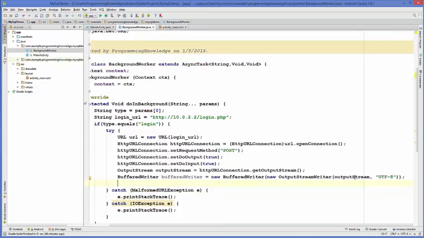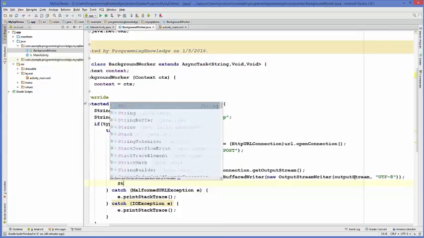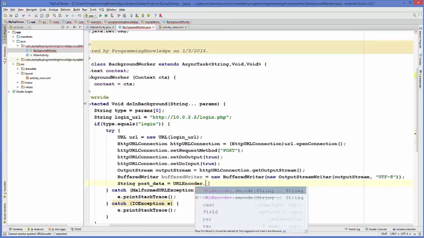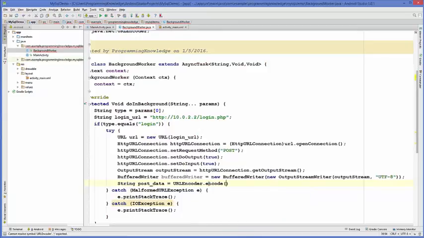Okay, so just write String and then our post data. So just write post_data, and then you will write URLEncoder.encode. So just call the encode method here, which is the first one, and then here you will just give the key and value pair, right?